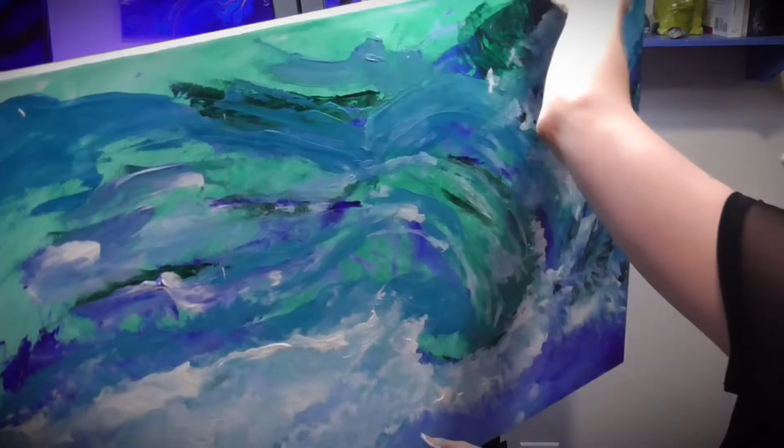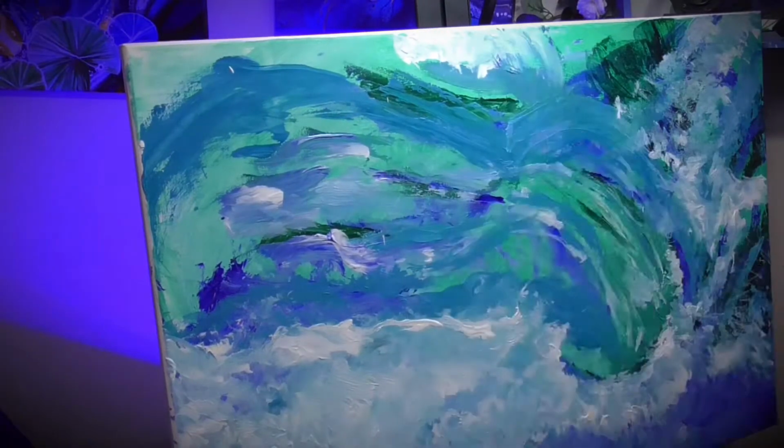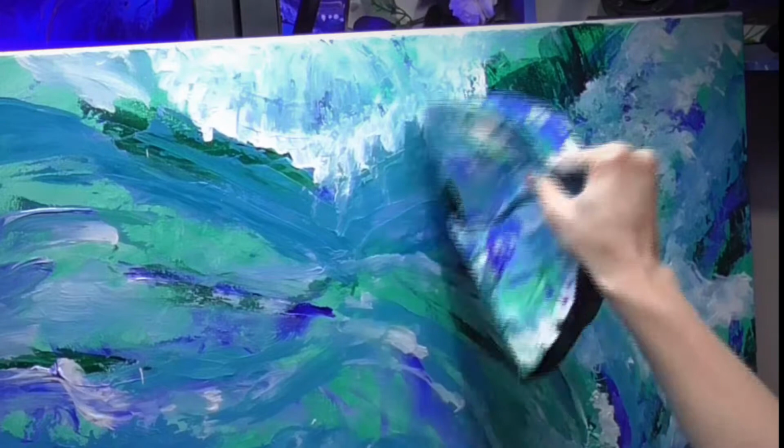I had to flip the canvas multiple times for this piece because I needed the direction of my strokes to go a certain way, which was very difficult to achieve with a paper plate.